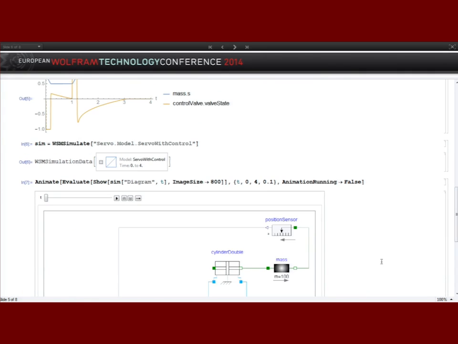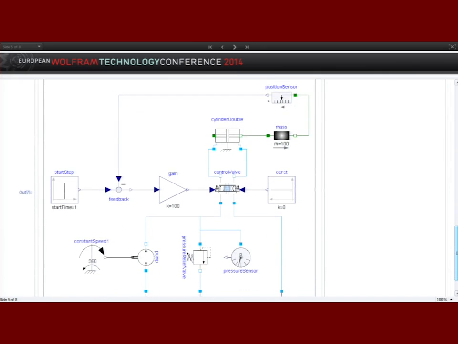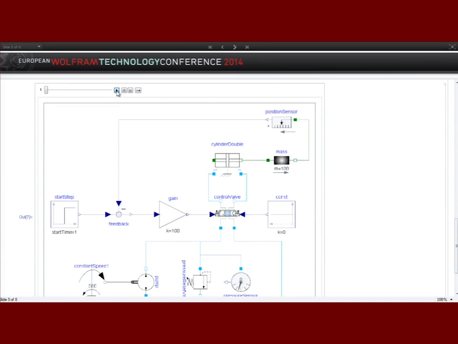So we look here, and we can now see if I play this, and we could have, of course, added the actual plots and so on. If you look carefully here at the blue dot, it shows at every single point in time the position of the spool. And likewise, we can see the position of the cylinder as a function of time, how it moves there. So this way, it's easier to see how the actual system works. And we can connect it to do any animation, as I said, including the actual plots of the pressures and so on.